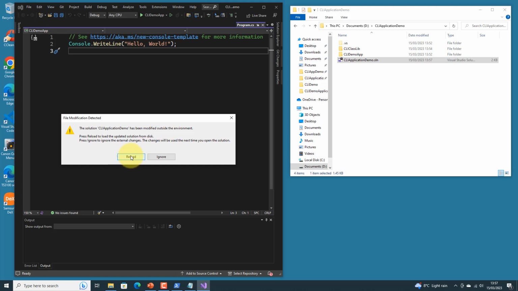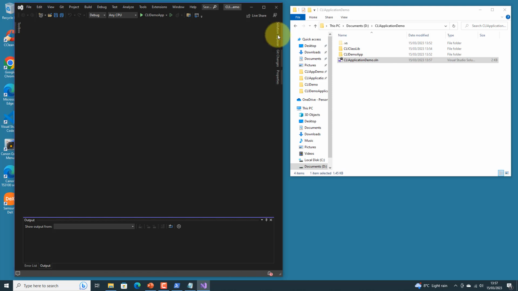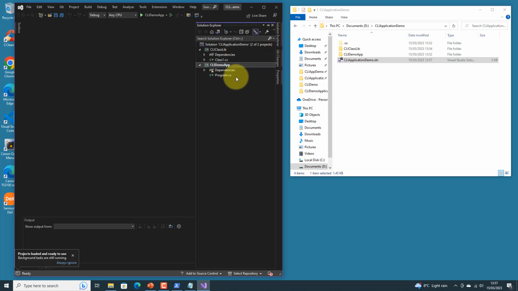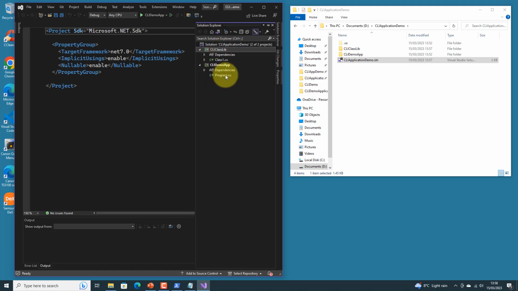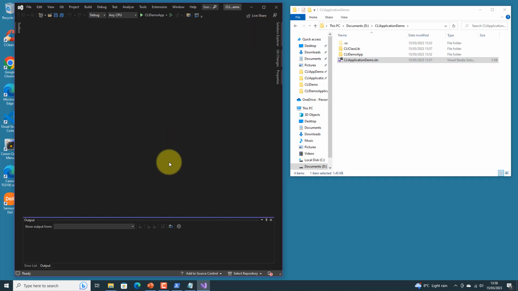Press this button, reload, go to Solution Explorer, and now you can see that this project, CLI class lib, is visible here in Visual Studio, because now the solution file has a reference to this project. Maybe you noticed we can work faster from CLI tools than here in Visual Studio.